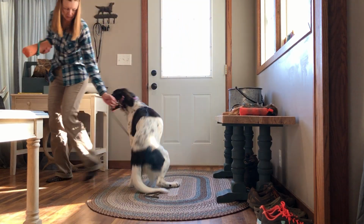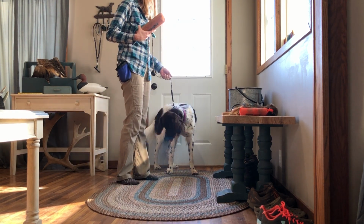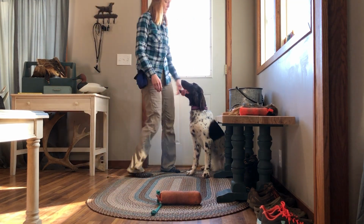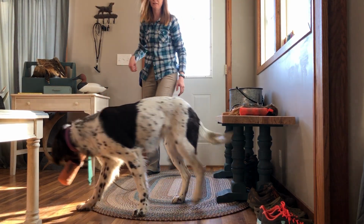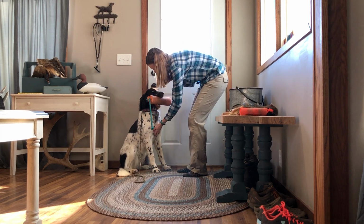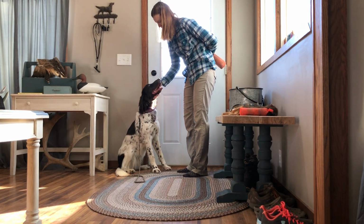All right, come here. Let's take a walkabout. Good girl, come on. Sit. Good. We'll do it a little shorter. Ready? Fetch. Yes, good girl. Sit. So that time I held her ear just as a reminder that she needed to complete the retrieve, but I didn't actually apply any pressure. Drop. So just me holding her ear was enough of a signal to her that, hey, I better just complete this retrieve as asked. Good girl.